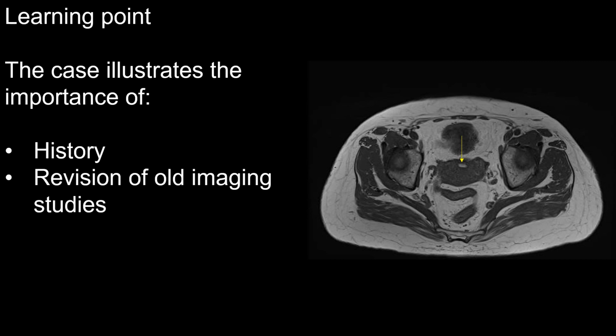The second important thing is the revision of old imaging studies. And here this shows endometriosis of the caesarean section scar, which was the site of origin of the carcinoma. And this piece of information is present only on this old MRI done for the hip joints, because it will not show itself even on the histopathological examination.